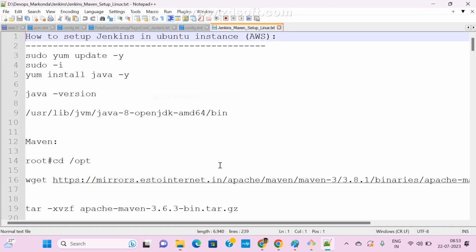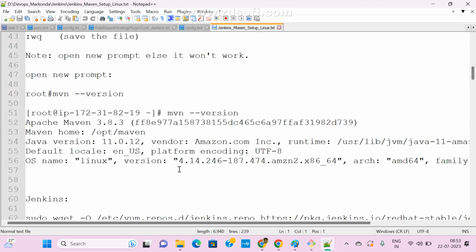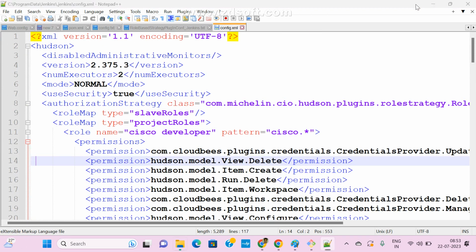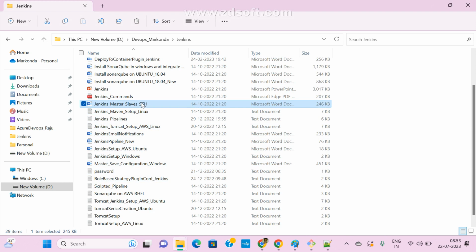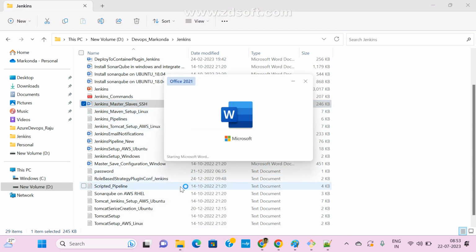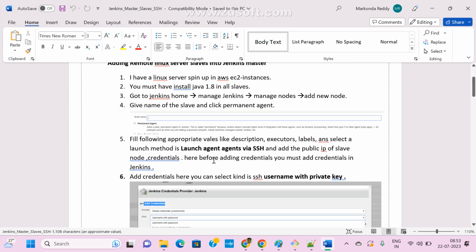Anyone any doubt, guys? What is this? Jenkins Maven, not this one. Master slave. Yes, this is the file, and the same steps I have written here, just follow as it is.